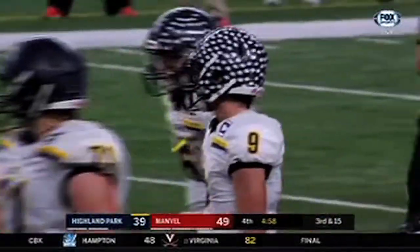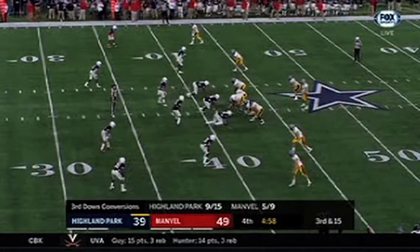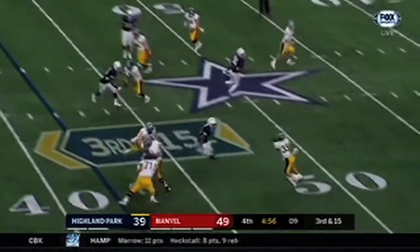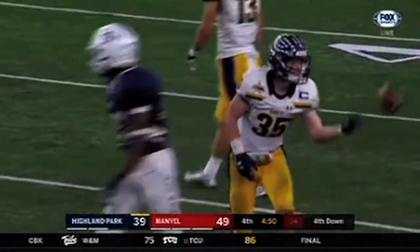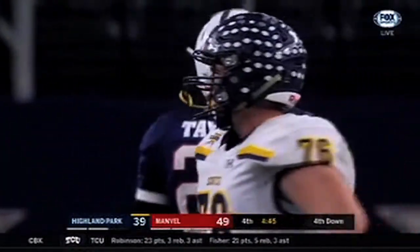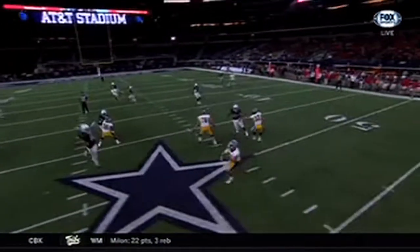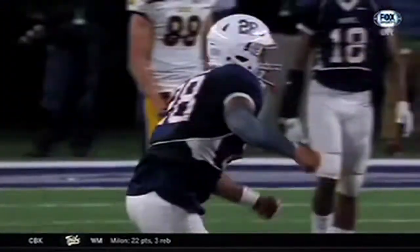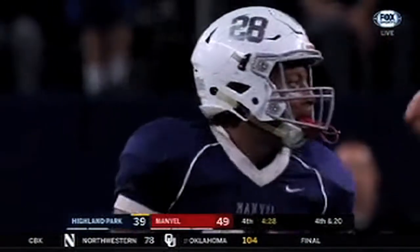Moment in this ball game. Highland Park, of course, needs to convert to keep it going. They're 9 out of 15 on third downs tonight. Jones sets up the screen. Back to Alexander. This is going to lose yardage. Again, outstanding pursuit by the Manvel defense. How many times have we called DePriest Taylor's name tonight? Did a great job of tracking the running back. Take another look as he closes down. It looked like it was good play design, had Ben Boudreaux rolling over to the right side, but DePriest Taylor, locking in like a heat-seeking missile, comes down and drops back to Alexander for a loss.